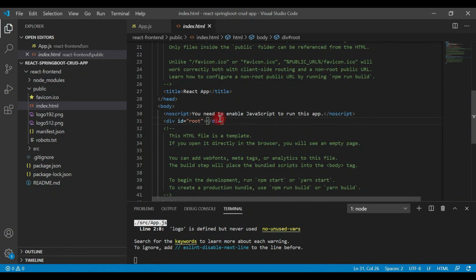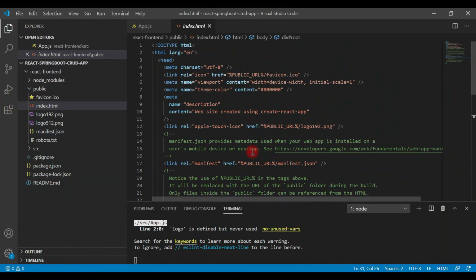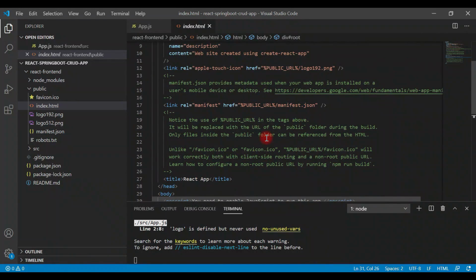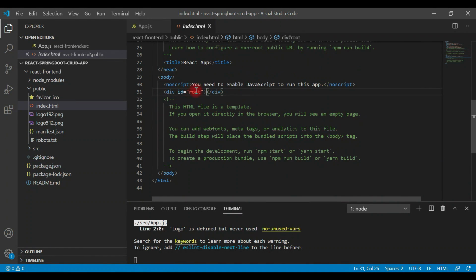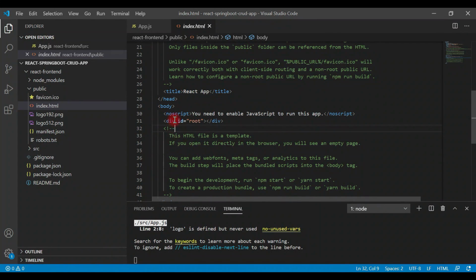All the React components will dynamically get updated inside this div tag. Most of the time we're not going to change this file. Sometimes we might change the header, but we definitely don't change the body section. This is a very important file: as we are building a single page application, we should have only one HTML file, and we dynamically update the div tag here.